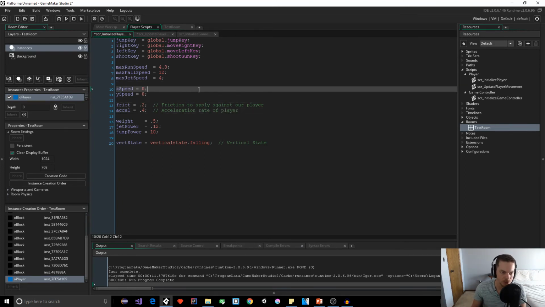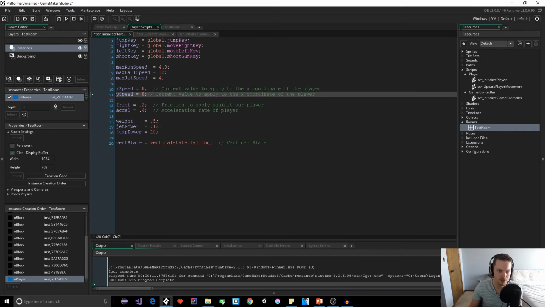And then I want to go to Y speed, and this is current value to apply to the x coordinate of the player. Copy and paste this right below, and current value to apply to the y coordinate of the player for that one. And that should be all we need from now.